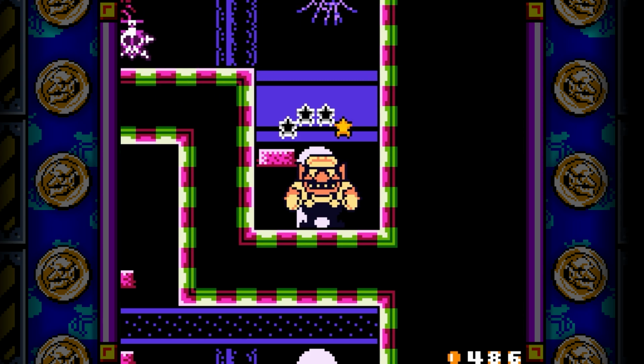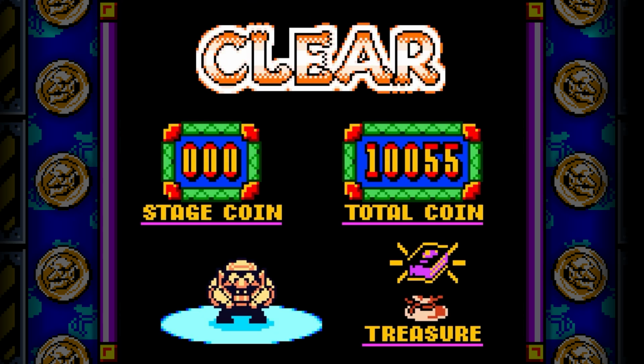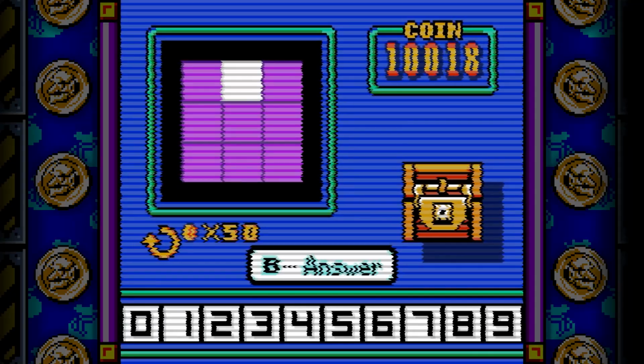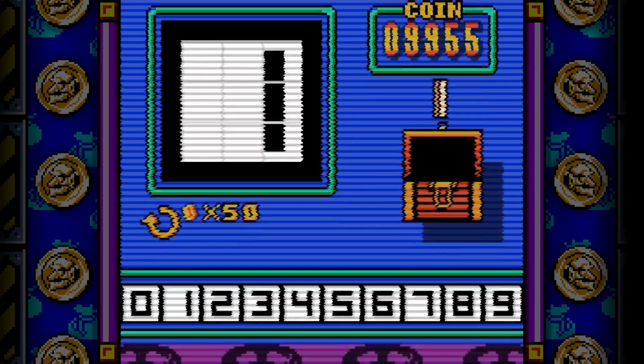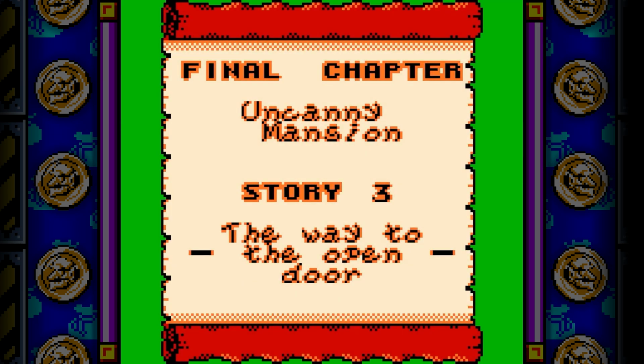From here, though, we go on to alternate Final Chapter 1's third story, which I believe is titled The Way to Open the Door. This is one of the more unique, structured levels in the game. It's kind of similar to the one from, I think it was Alternate Story 1, Alternate Chapter 1, rather, where we had the branching pathways.